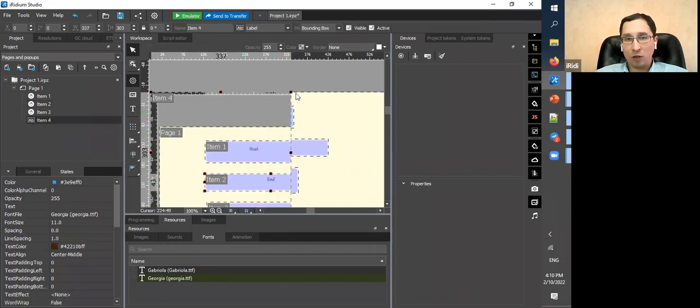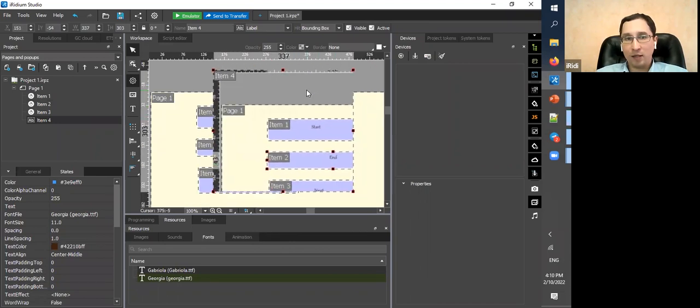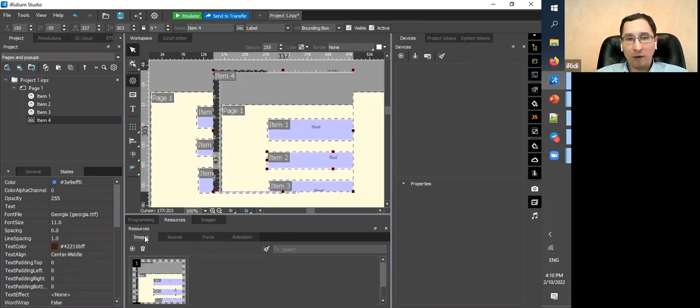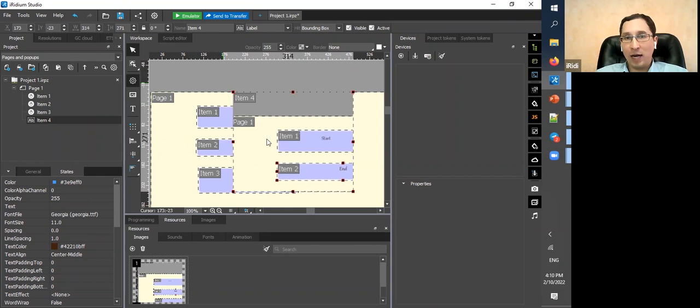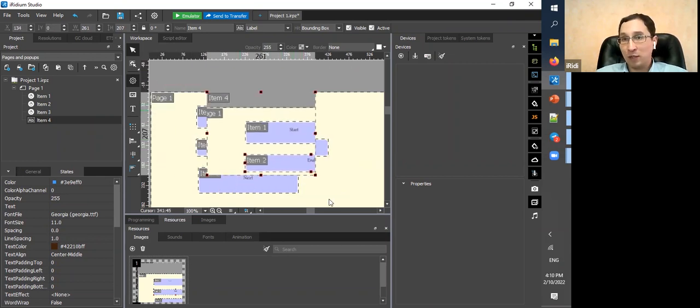I just press Control V, and as you see, we have the image in our resources, and I can make any operation with this image. Again, just Control C, Control V, and that's all. You have some images from a website, or from another editor, etc. A very fast way without any additional saving, etc. Okay.